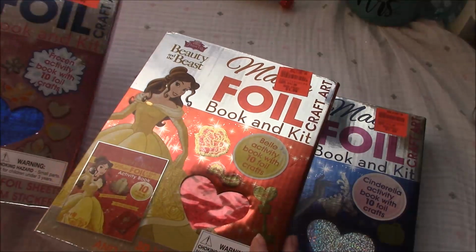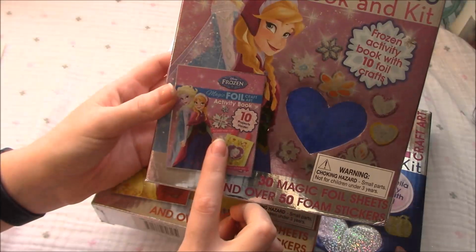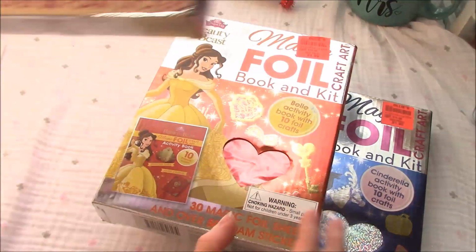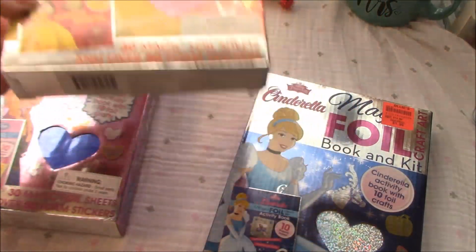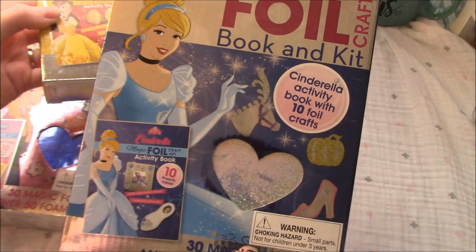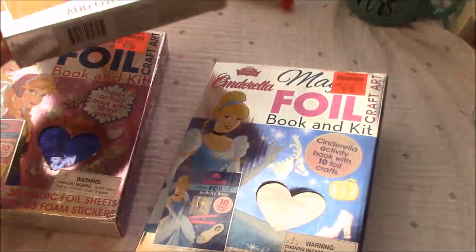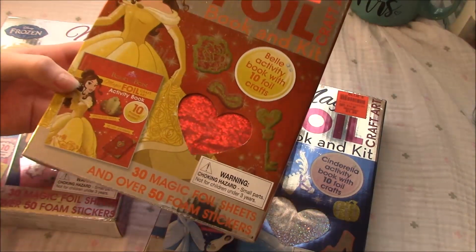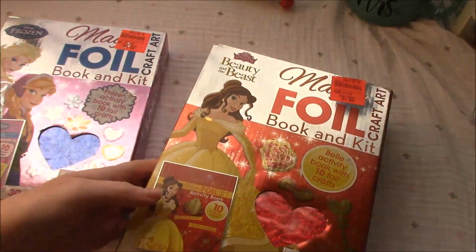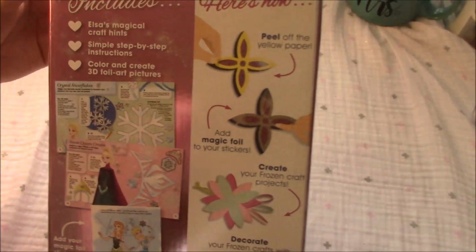So they're all basically the same, but each one's a little bit different. This one says it makes a flower hair clip and a shimmer book bag. This one has a princess tiara and a heart journal. And then the Cinderella one has a shine and sparkle frame and a charming necklace. But they all have 30 magic foil sheets and over 50 foam stickers. So I think today we are gonna look at the Frozen one, just because that's one I picked. So we're gonna see what's in here.